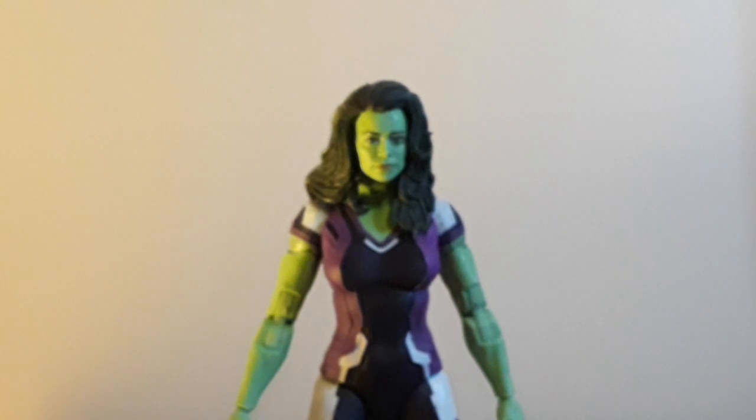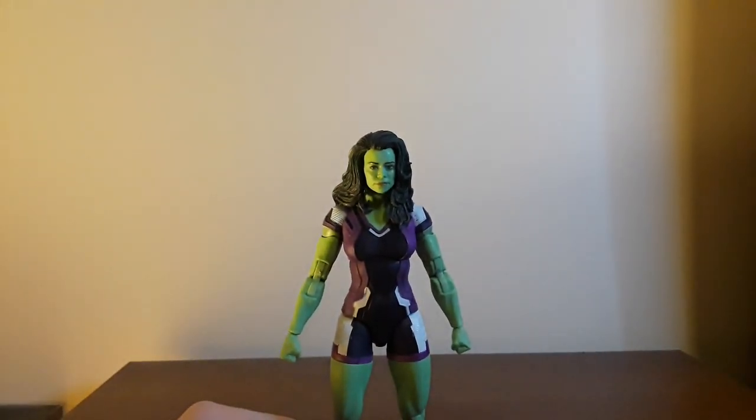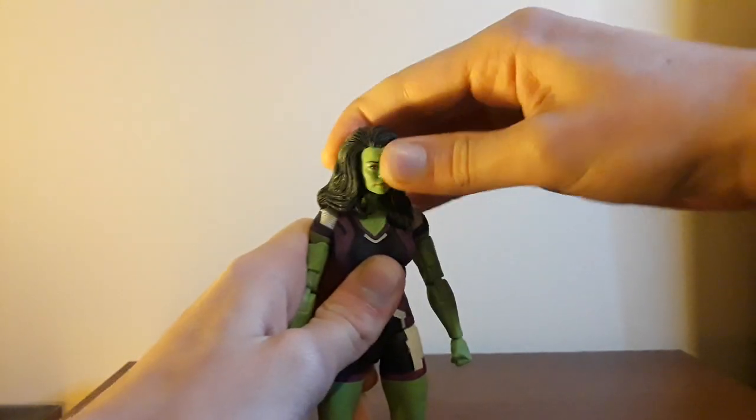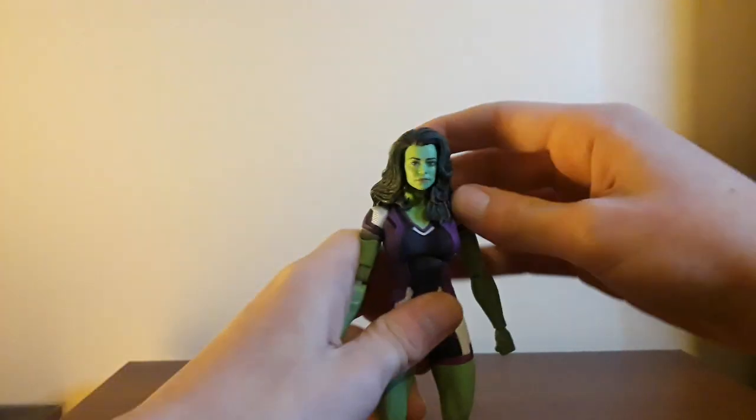So yeah, overall, the figure, in my opinion, looks great and it feels great too, but articulation wise, you're getting the bare minimum out of that head. I think it's a dumbbell joint, but like, come on, the hair is basically coning it.